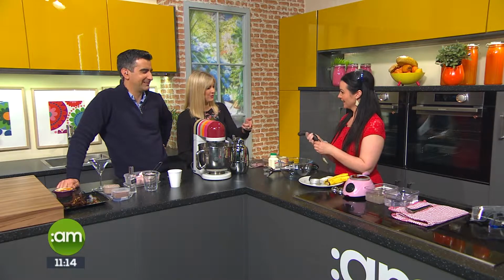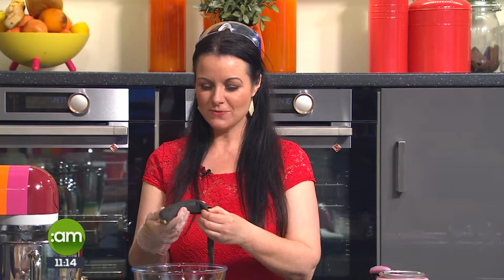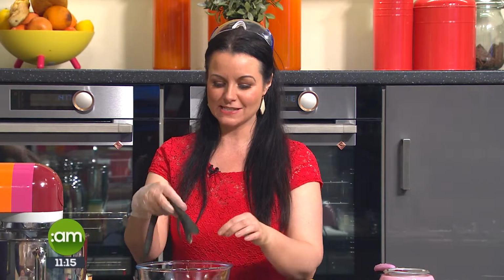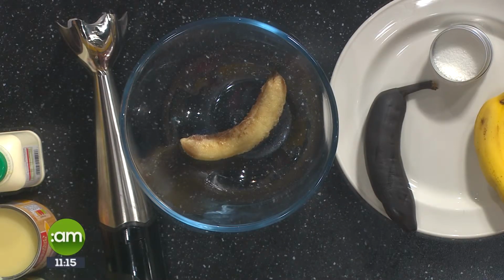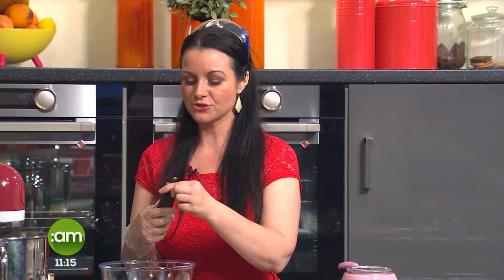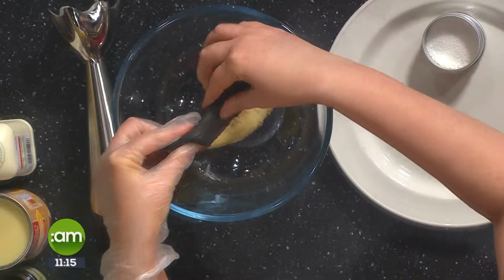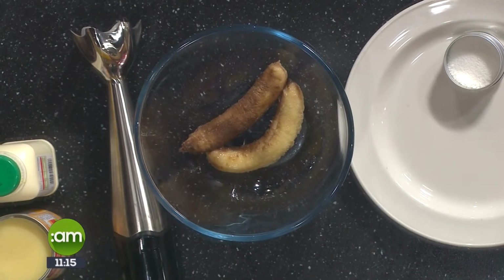I'm surprised this is one of his favourites because he doesn't like fruit. Well, you see, banana wouldn't really be one of his fruits. So what I did was I roast them. I wanted to bring out more of the flavour. You'd normally wait for them to go a little bit brown to release more of the natural sugars. But I put these in the oven, and I know you're thinking they look a bit gross, but they pack a really nice punch of flavour.